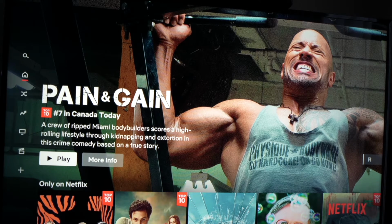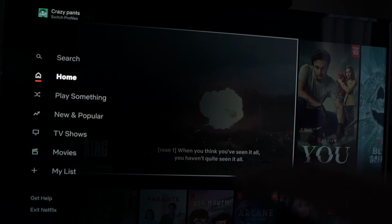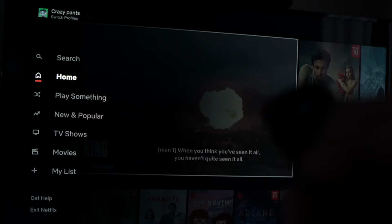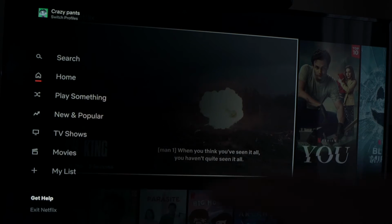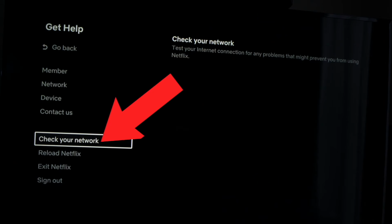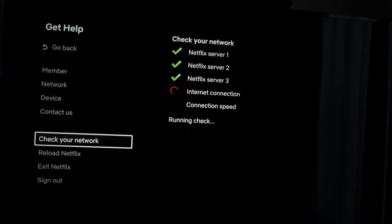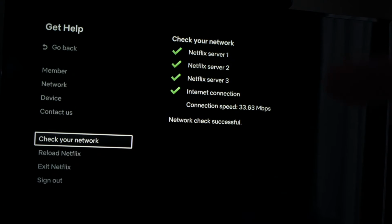Now, if this didn't work and Netflix is still opening, but you're not able to play the videos, what you have to do is go into the settings on the left side just by pressing the left arrow on your remote control. And then go down to Get Help, this one. Okay, press on it. Now, on this menu, go down to Check Your Network and press OK. What Netflix will do now is check and make sure that it's not your Wi-Fi that is the problem. So it will just take a minute and the test will be completed and it will tell you if you have an error. So it's still checking here. And in my case, the check was successful. This means that the Wi-Fi is not the problem.